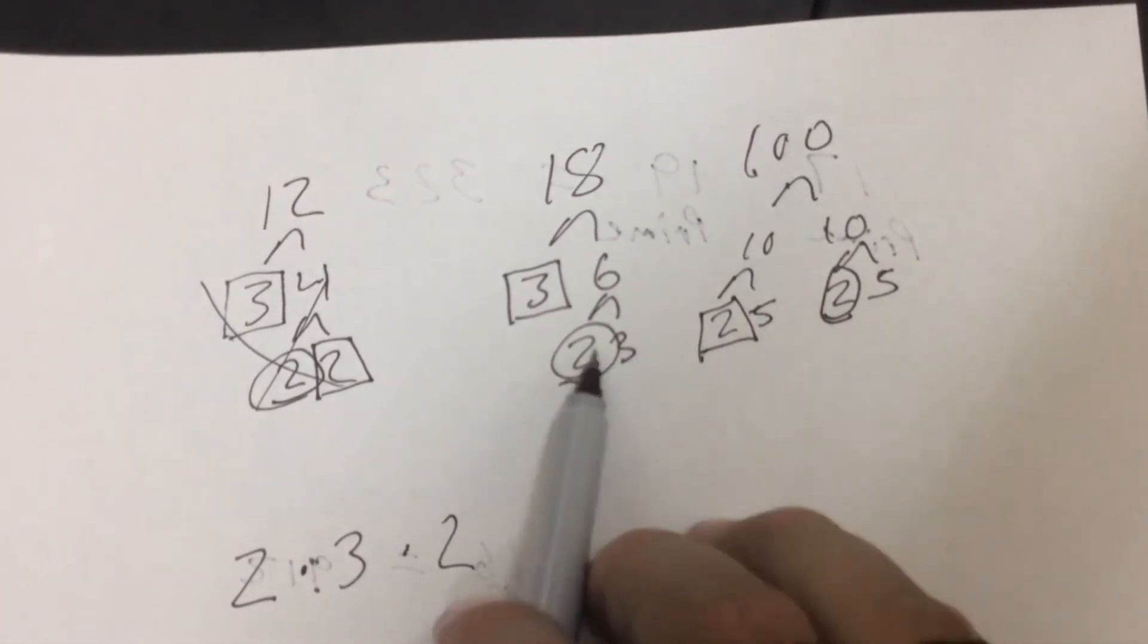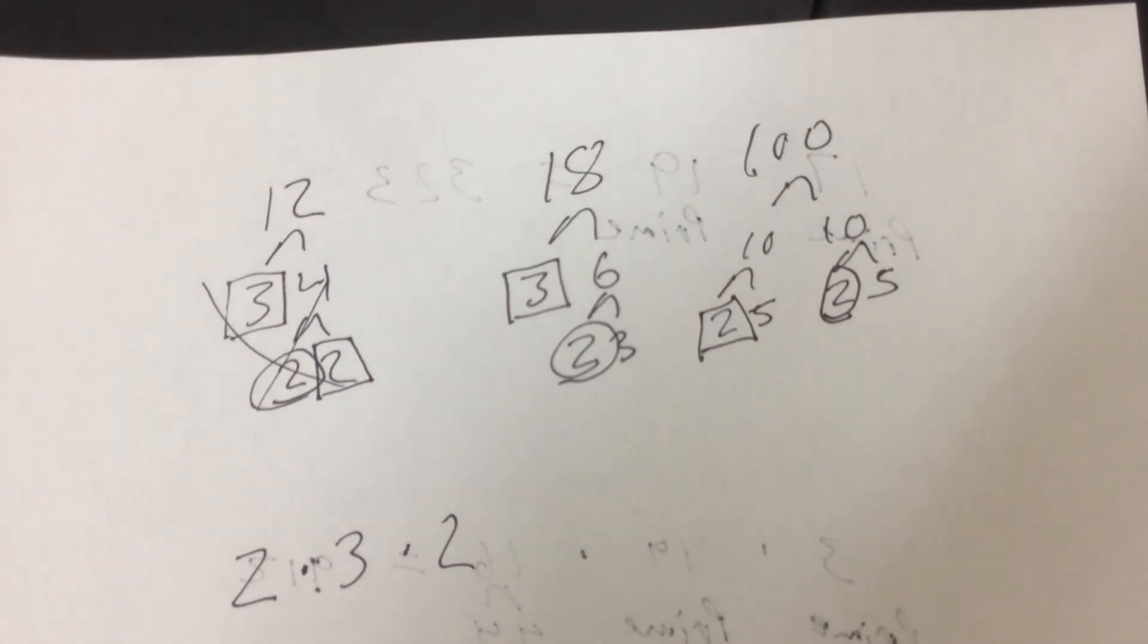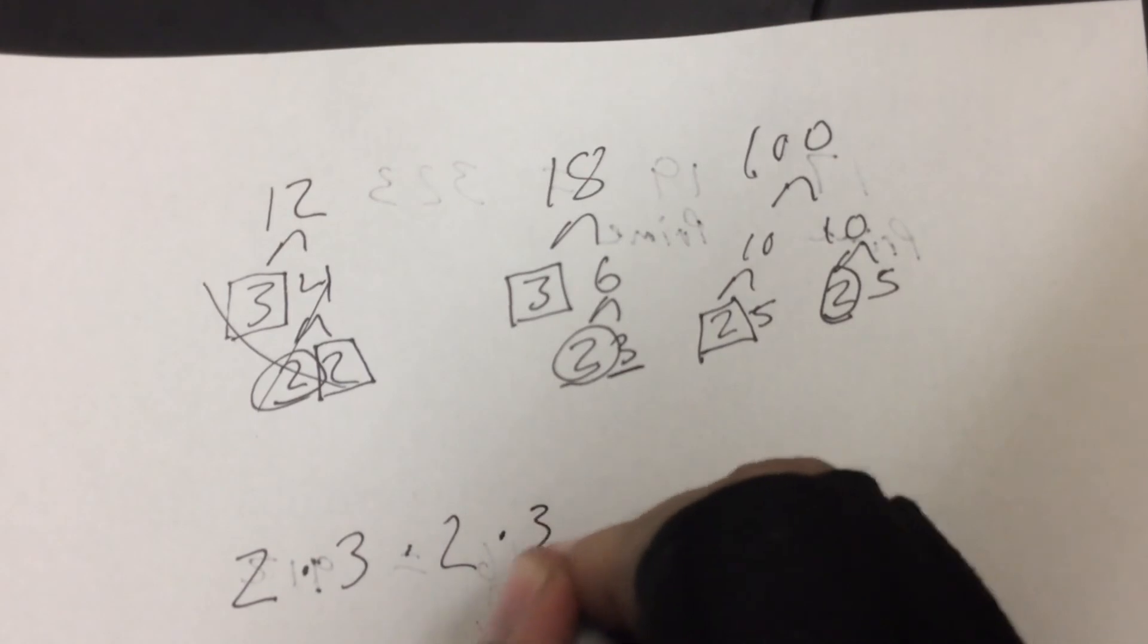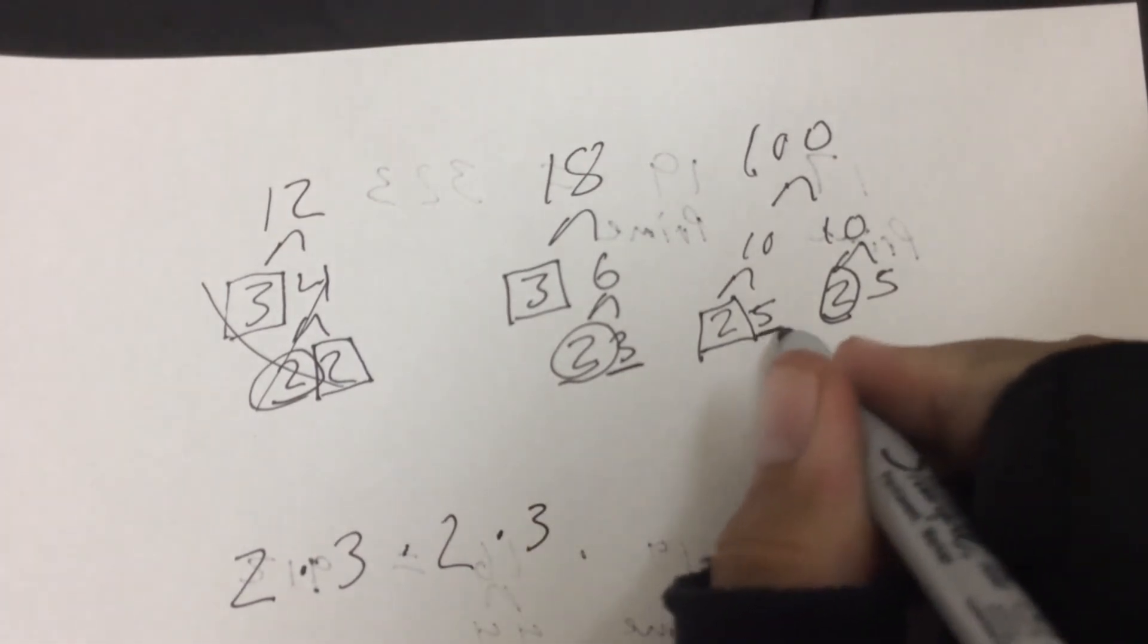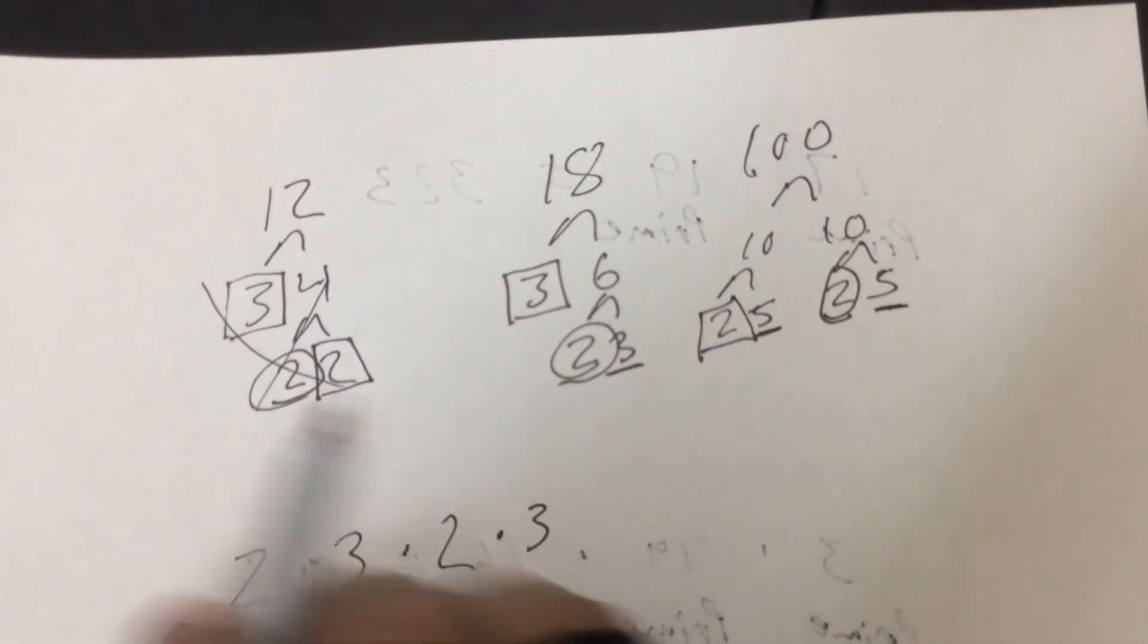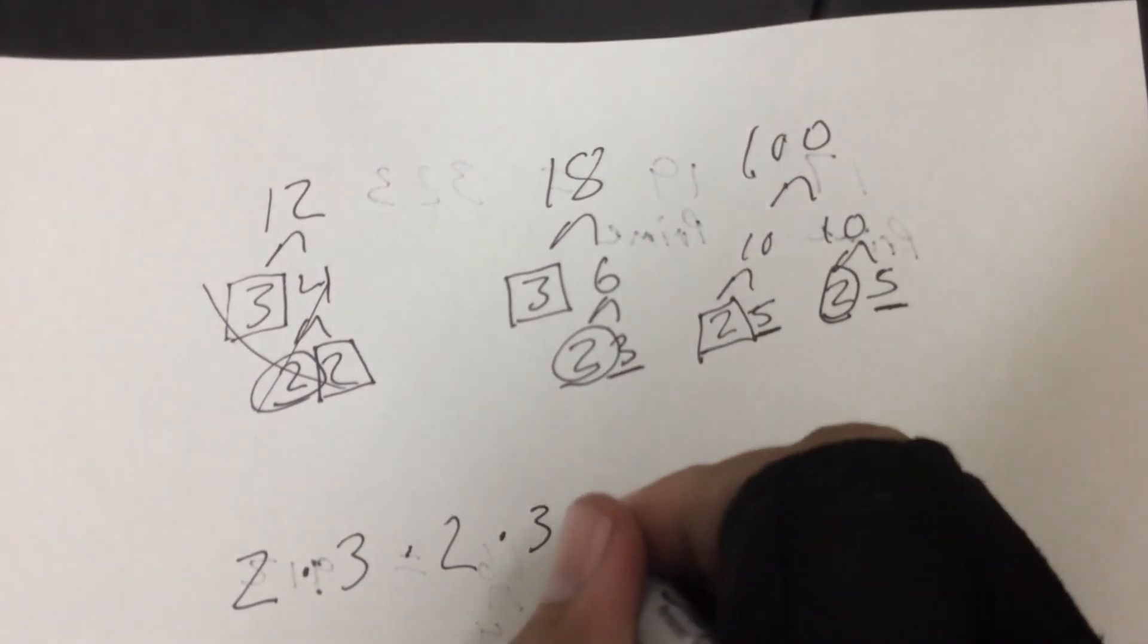So is there anything else in common between these two? Well, this one has a 5 and a 5. This one has a 3. So no, there's nothing more in common. So now we write what's different. So 3 was something that was different that this one had, but none of the other numbers had. So we're going to write that one down. This one's got a 5 and this one's got a 5. But again, these other two numbers didn't have. So we'll write those down.